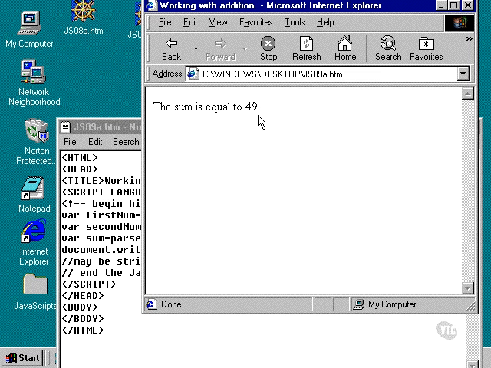So that is something that's very important when you're working with strings and you're trying to use them as numbers. You're not going to get the right results, and in fact, you may get error messages rather than just wrong results. And you have to go back in your code and change those text values into numbers before you actually operate on them.